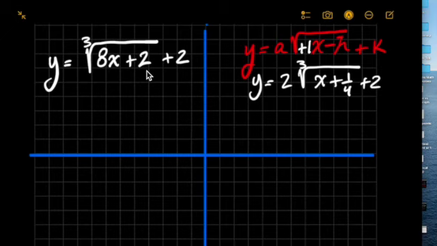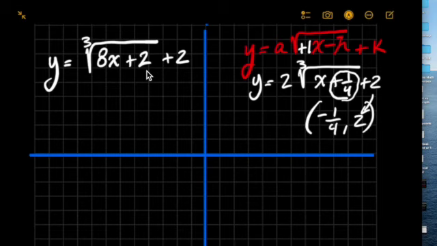Okay, what is our inflection point? We pull this out and we flip the signs. That's going to be negative 1 over 4, and this stays as is. So negative 1/4, positive 2 is going to be something in this vicinity. We notice that our a value is a positive 2. The fact it's positive means when it emerges from the vertical segment, it's going to go up and to the right. And our vertical segment is going to be slightly longer because there's a 2 there instead of a 1. So our graph is going to look something like this.